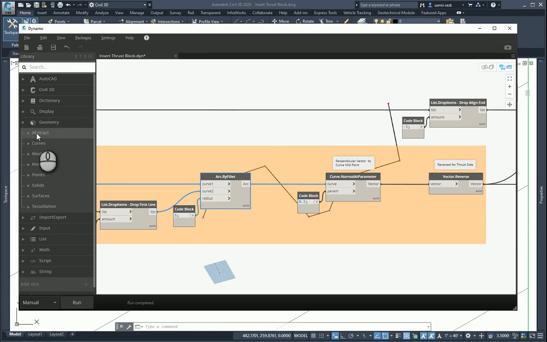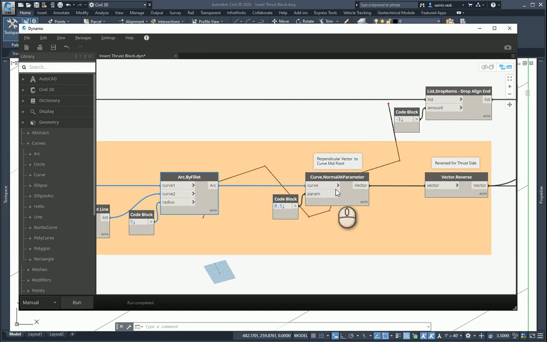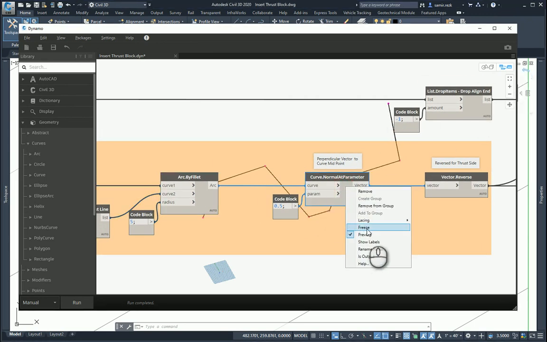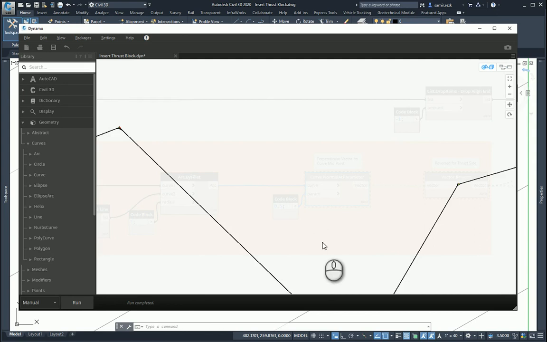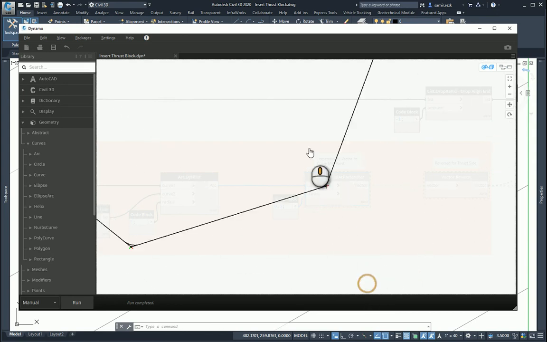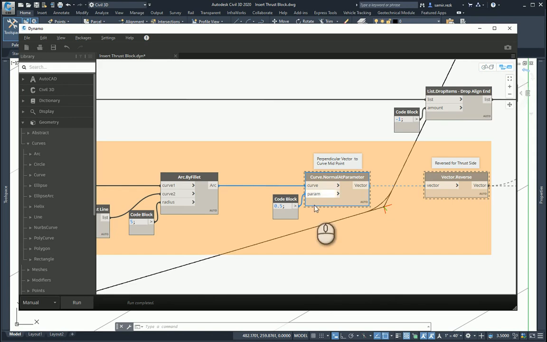Most of these nodes are included in the geometry library. The coordinate system nodes are in the abstract library, and the curves library contains the Dynamo geometry here, so I used the arc geometry. At this point, let me run this portion. And in the background here, we'll see that we now have small little arcs, and I chose a small little radius here of only 5-foot radius.